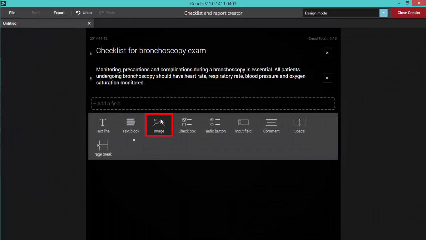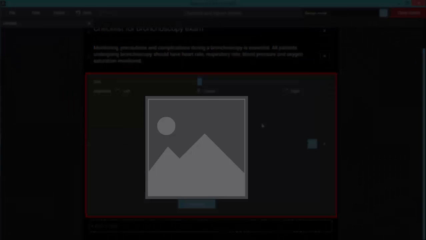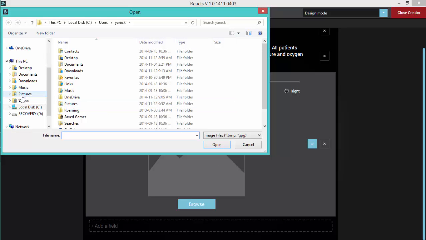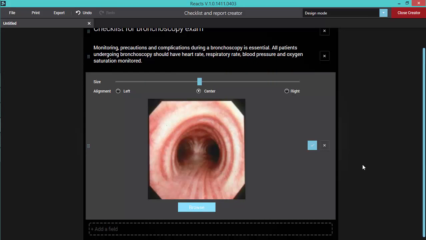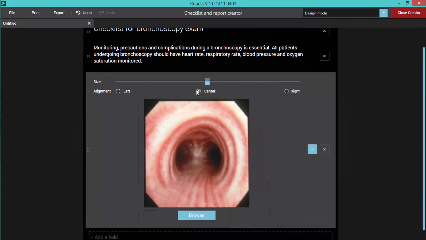Image. If you would like to insert a logo, a picture, or any other type of image, click on the Image option. Doing so will open a box showing a blank square area corresponding to where your image will go. To insert your image, click on Browse and choose your image from the desired folder. Once your image has been inserted, you will have two options. First, you will be able to adjust the size of the image by moving the horizontal scrubber to the left or to the right until you get the desired image size.